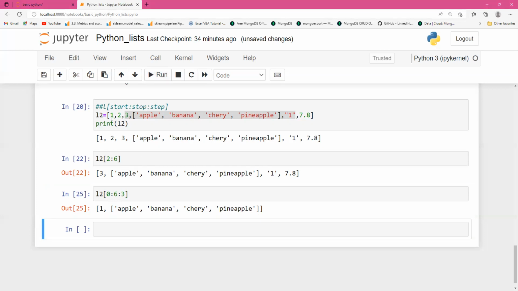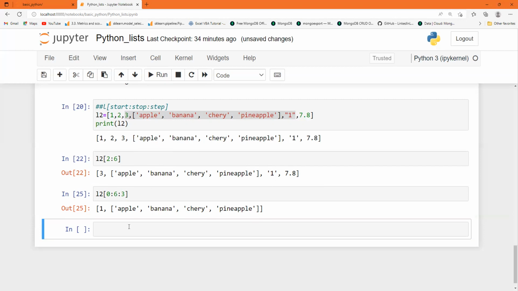So I get only 1, and in this 2 and 3 get removed. This total list 1 and 7.8 get removed. If there is another element after 7.8, then it will be printed, but there is no element, so it will not print anything. So this is the start, stop, and step. That means range of the indexes or slicing on lists.